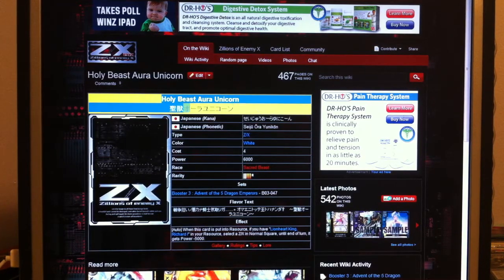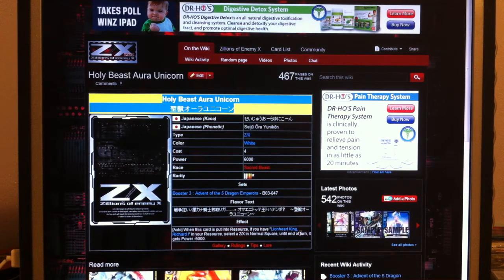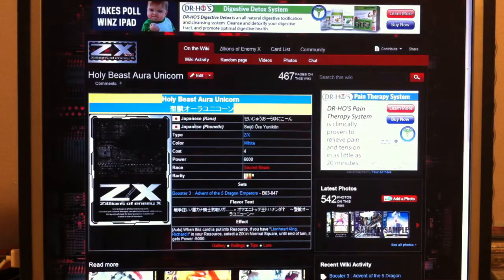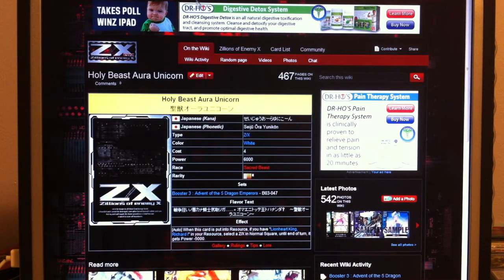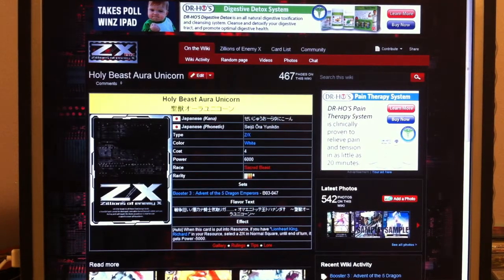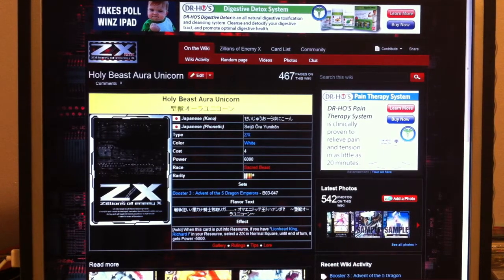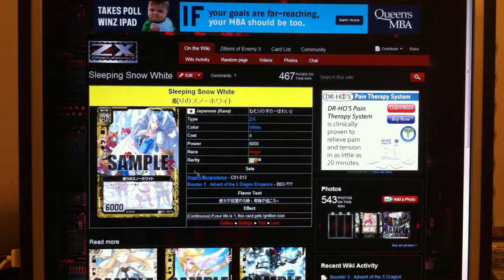Holy Beast Aura Unicorn. This is the combo with Lionheart King Richard the First. Deals 5k if you have the partner in the resource. I like how they're doing this, that there's specific cards that you always want to put into your resource, which is nice and all, but they really have to put them on decent bodies, and 4 cost 6k bodies just aren't very good.